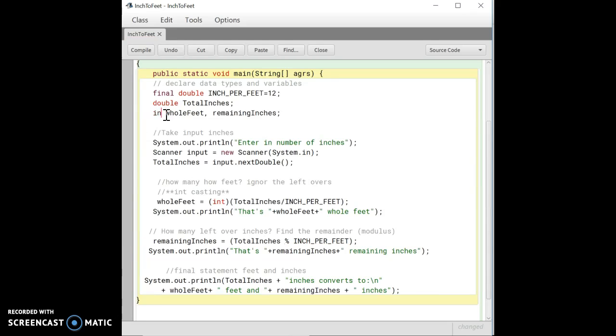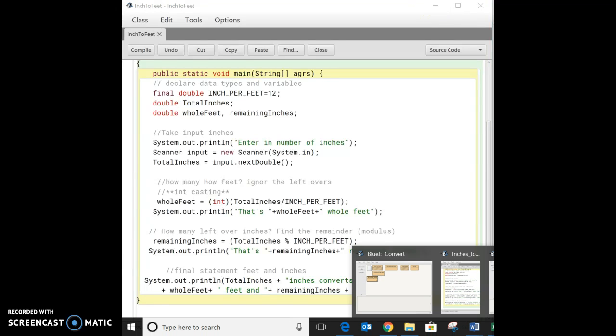One way to take care of this is let's just make them all doubles. So remaining inches is a double now, which I should have created as a double at the beginning. We compile, and now we can run it.